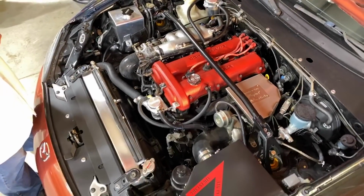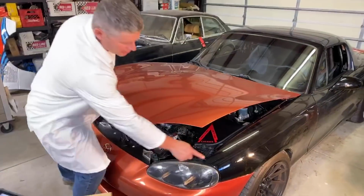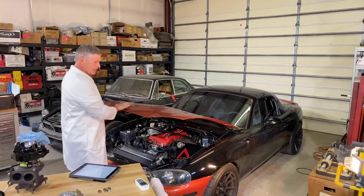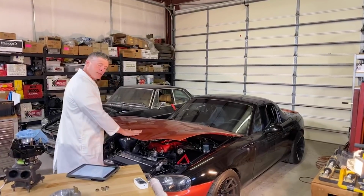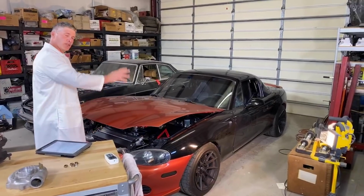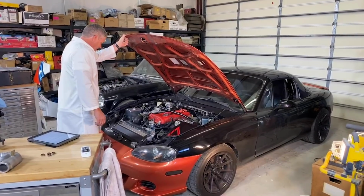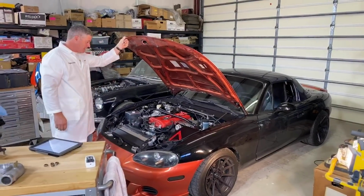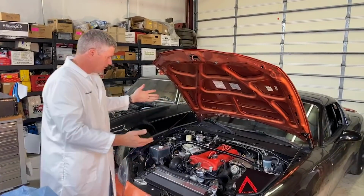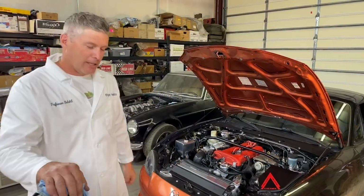But the one thing he hasn't changed about Igor yet is that Igor is made up of bits and pieces of multiple cars. This fender is black, this fender is blue, that door is green, that hardtop is blue, and this, of course, is a 2005 Mazdaspeed lava orange. We had one come in and it hit the side, so it's got basically a lava orange stripe throughout the middle of the car. So yes, poor little Igor. Anyway, I know that Derek was being a smartass, but that's okay, because it lets us tell the story of Igor, which is one of Flyin Miata's longest-serving R&D cars. Good little car. Igor. Any more questions?